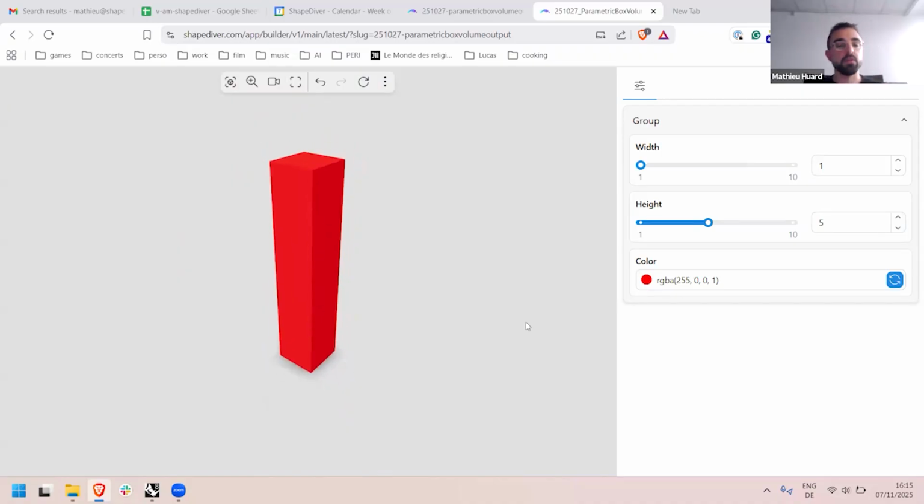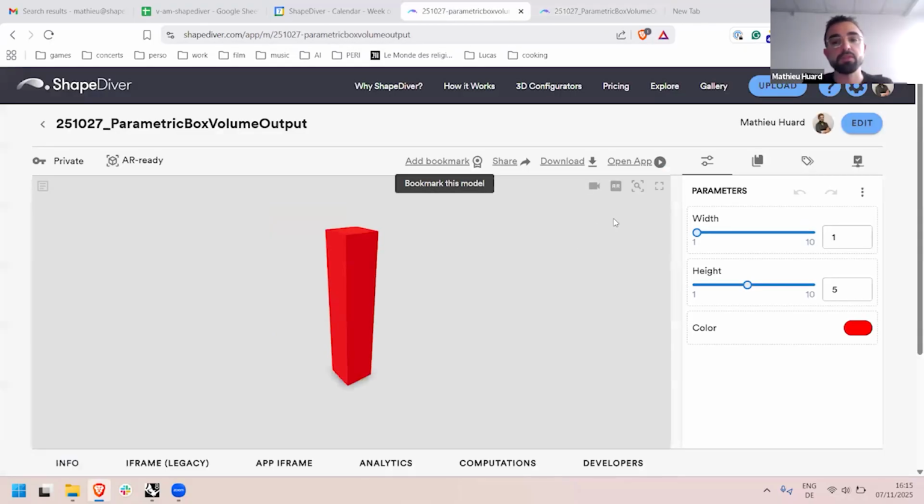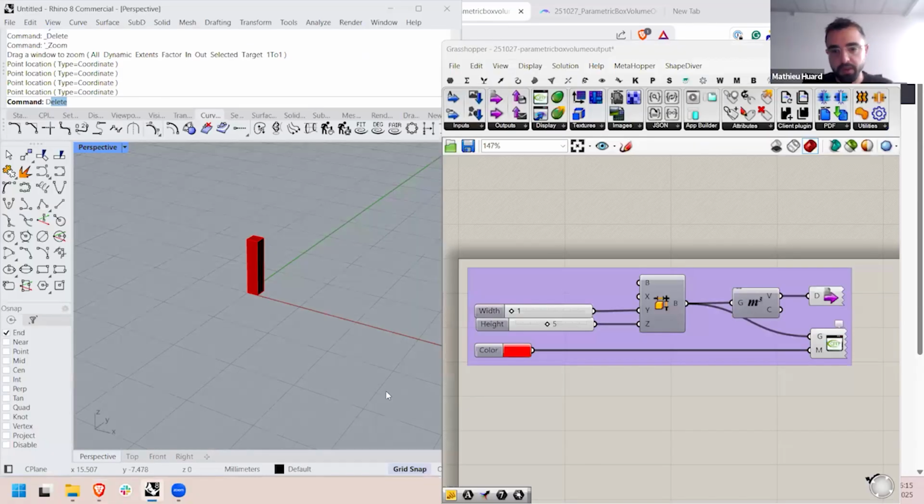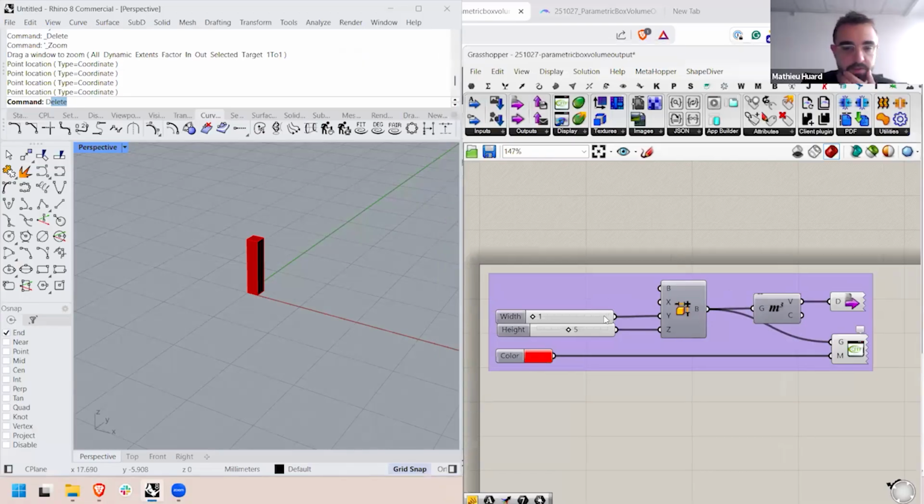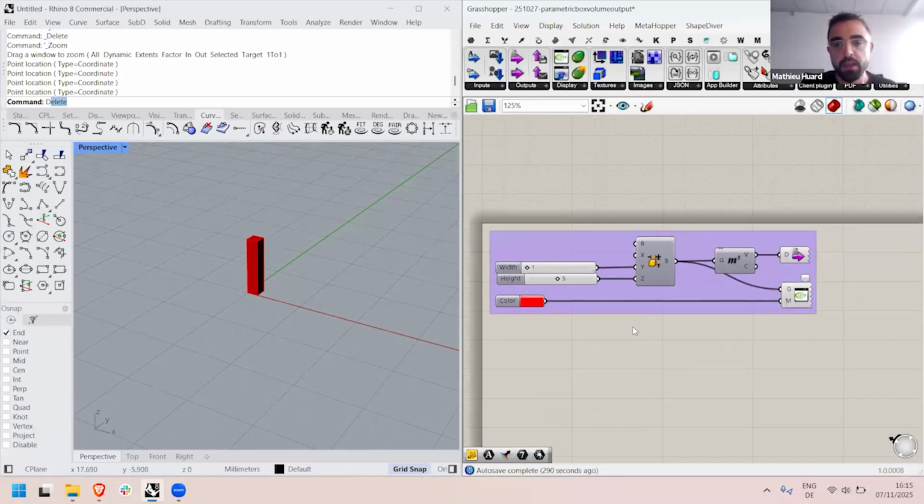And that's because for ShapeDiver apps, what we call apps now, for all models an app exists, even if you've not used the specific app builder components, right? So right now, if you haven't used the app builder components at all, the app that you get is going to be built around the same logic that our old model view page was built. But you can, and here I can do it, that's the first thing I can do live based on this very simple model.